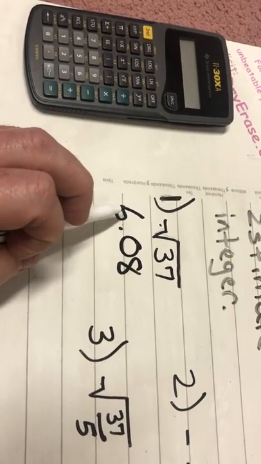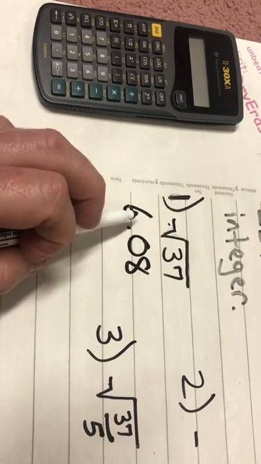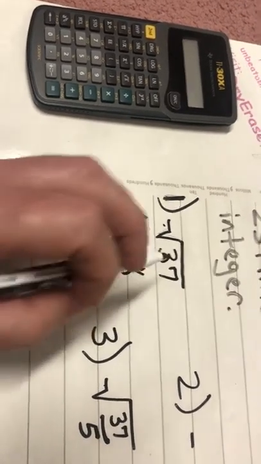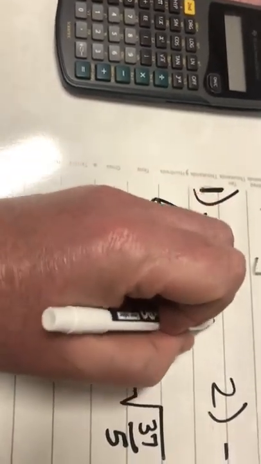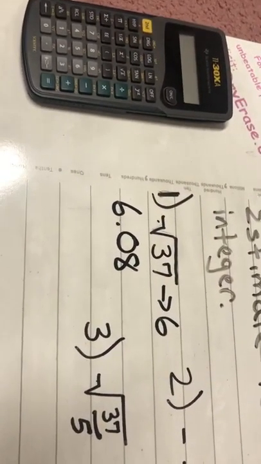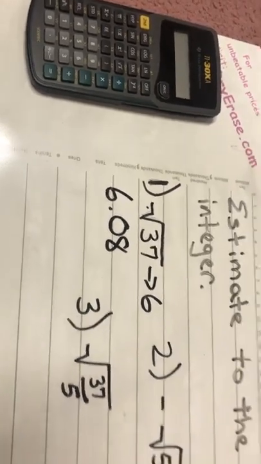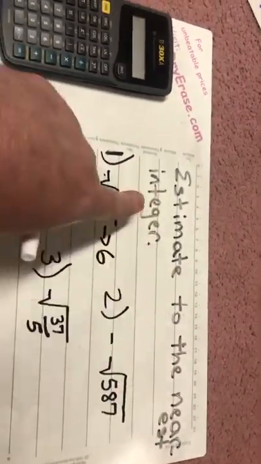Rounding down does not mean make this a five. Rounding down means to keep this a six. If I were to round it up it would become a seven, so I'm gonna put six. Notice I don't put equals. The square root of 37 does not equal six. It just means that estimated to the nearest integer as our directions say, this would be six.